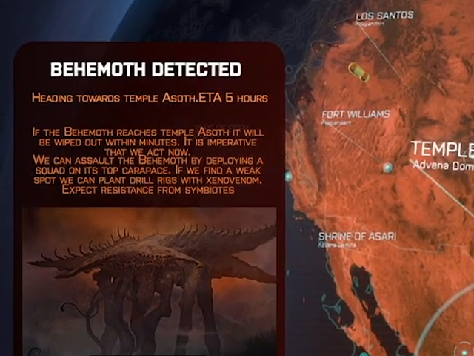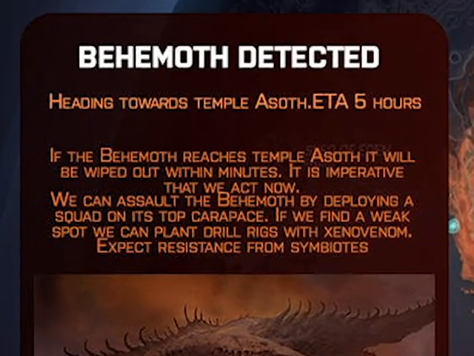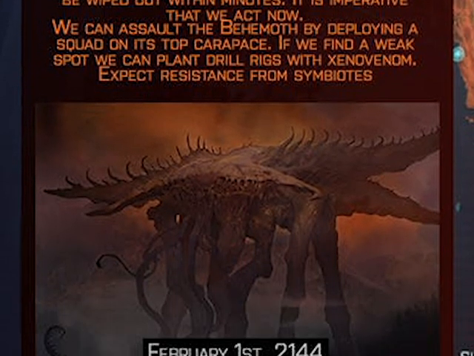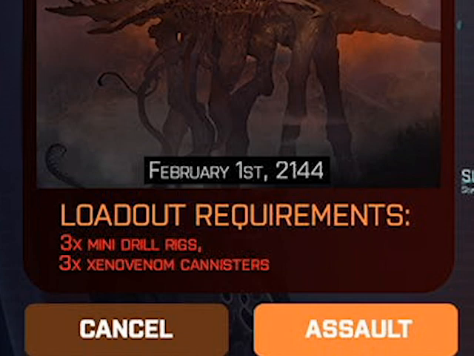Once they've begun advancing on a settlement, the only way to stop them is by dispatching soldiers on a special mission to actually land atop the Behemoth and use mini drill rigs to cut through its thick hide. Then they can be killed or disabled using explosives, or, as shown in this screenshot, xenovenom specifically designed to kill the aliens.